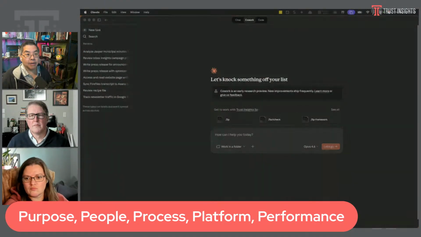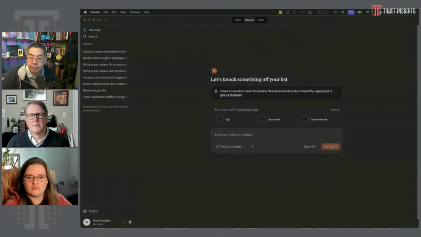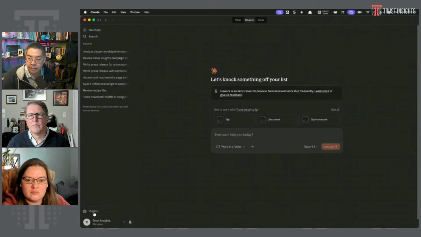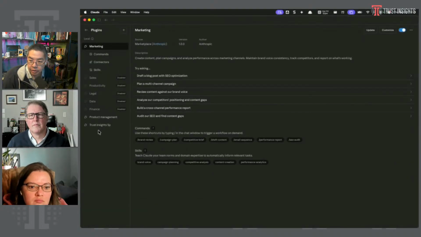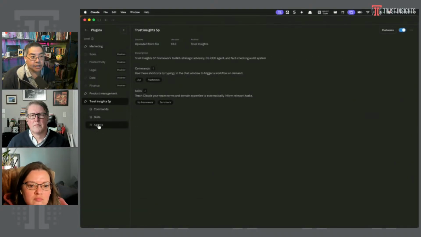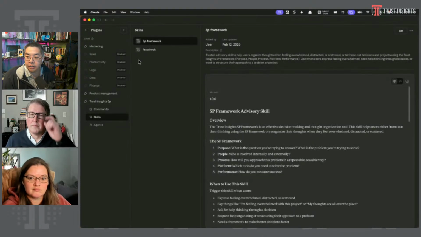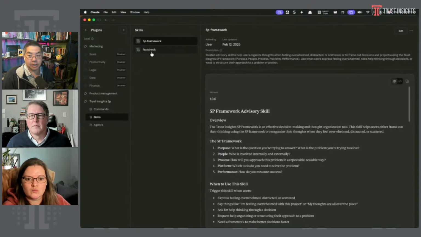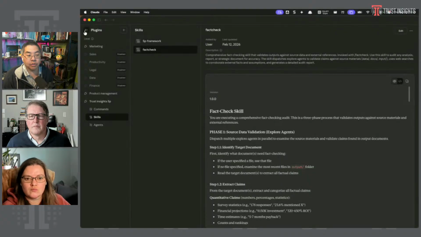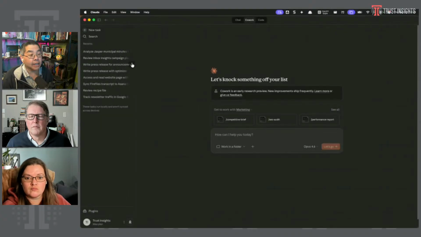So, for example, in my version of Claude Cowork and Claude Code, I created a plugin for it, the Trust Insights 5P plugin. Inside is co-CEO Katie to help with it, and then 2 skills, the 5P framework skill and the fact check skill. Both of those are things that co-CEO Katie uses a lot.